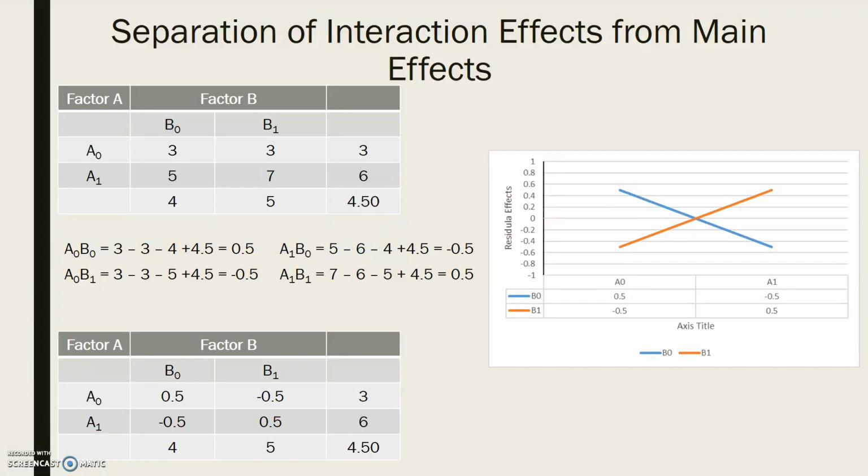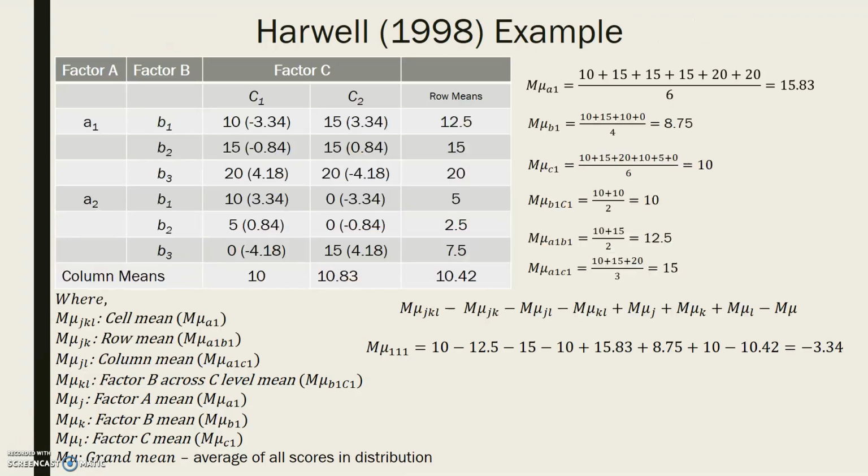And so if we were to graph these residual effects, this is what it would look like here in the table. This would look a little different than the cell means that were plotted with the ANOVA table a couple of slides ago. And so this is how we would adjust these. In those cells, we could just add or subtract those residuals to the overall grand mean of 4.5.